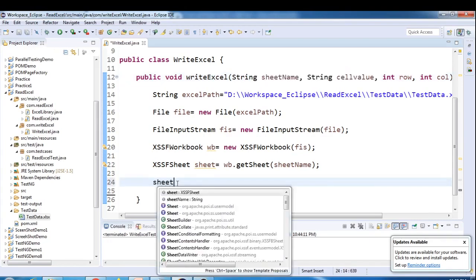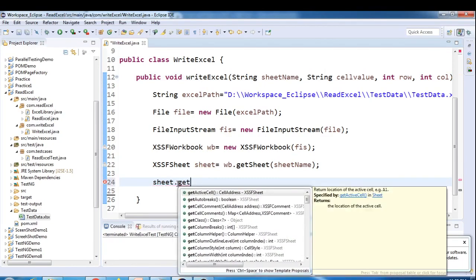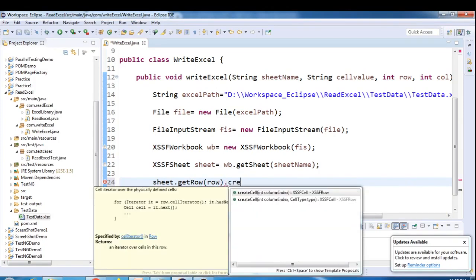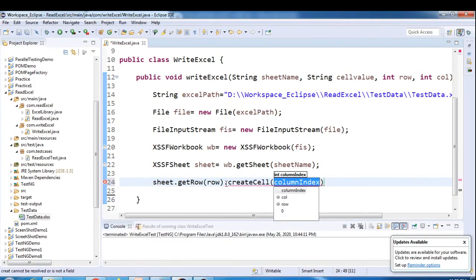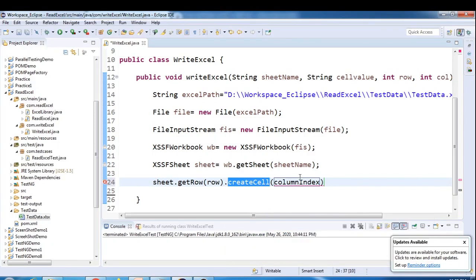So how to set the value? The sheet.getRow method will be there, and the row we'll get from the parameter, which we will pass. And we have a method called createCell. This will create the particular cell where we are going to write our data.